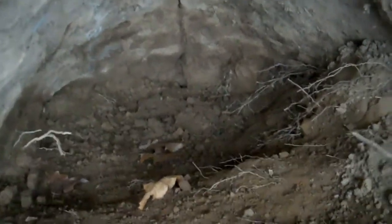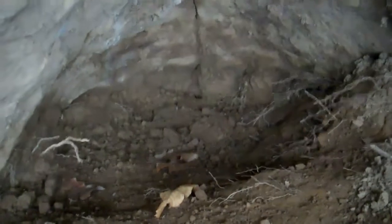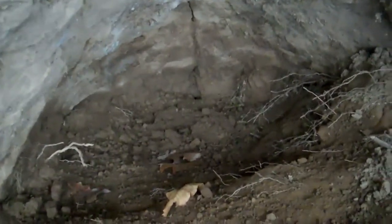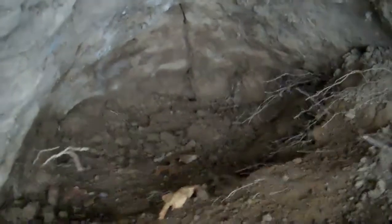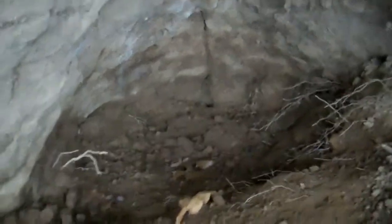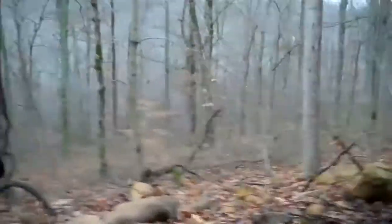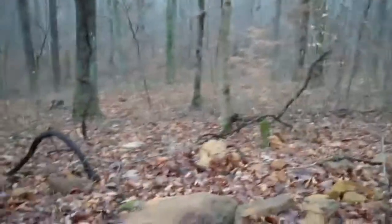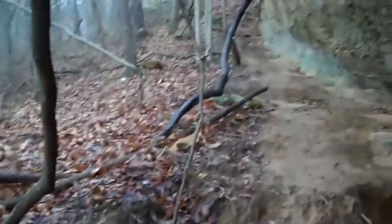I got scared — I was like, man, I hope this ain't a burial. I had my wife with me. So I went ahead and started removing the rocks, and it turns out this was a storage pit. There was a ton of just rotten acorns and walnuts — what was left, a lot of them deteriorated into nothing. This gives me the theory that this was their winter camp, because over on the north side you get all that north wind, and they wouldn't want to camp there during winter.